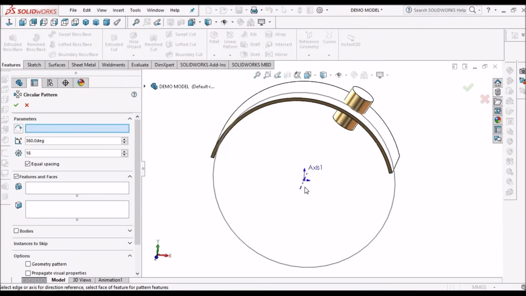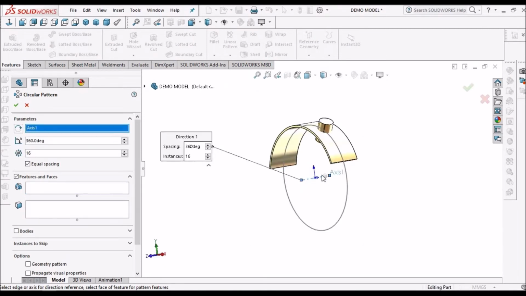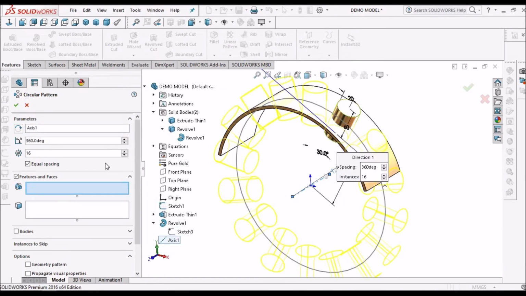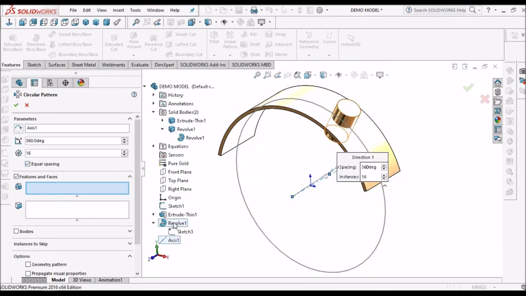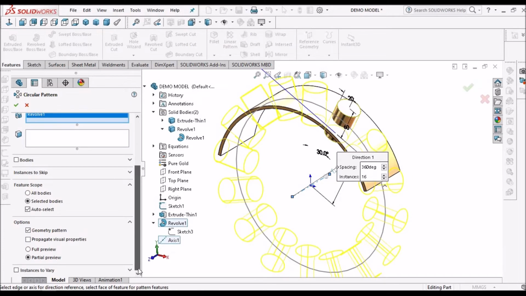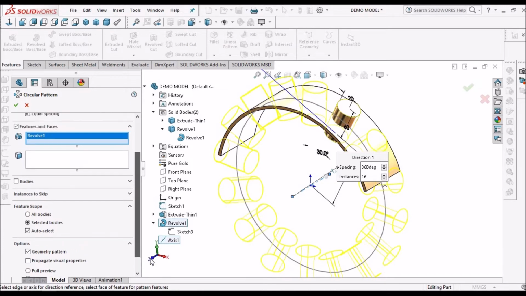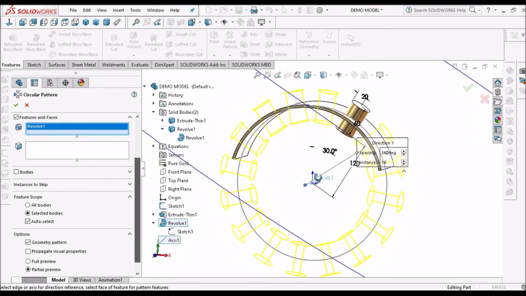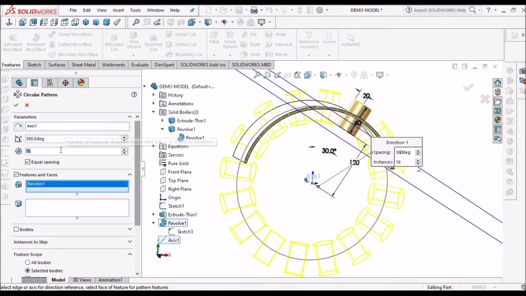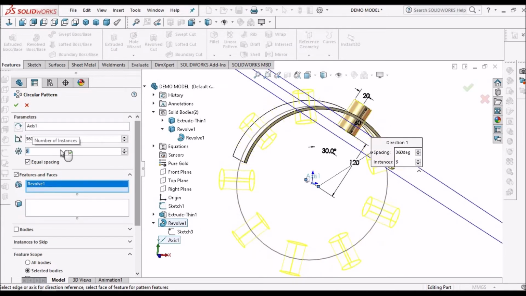Here I have selected this axis, making equal spacing of 9 instances.